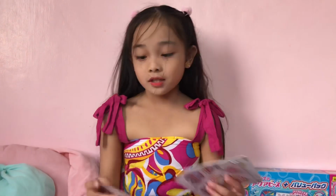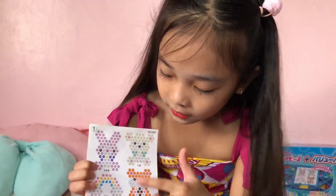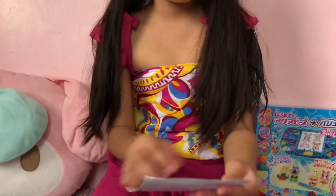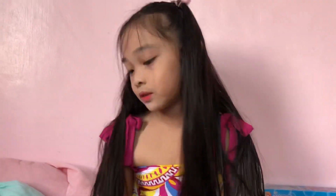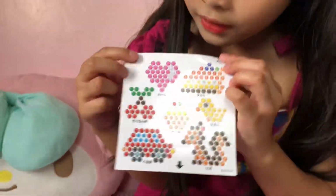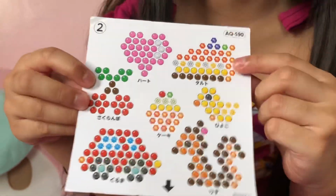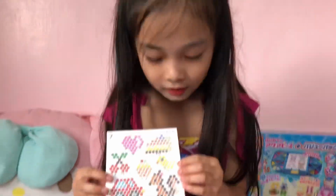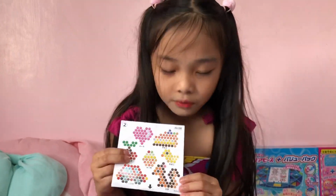So these are the instructions. We have the bunny, the rainbow, I don't know, I think it's a bear. And I think this is a bear too. Okay, that's the first one. Wait, let me just get a second. Okay, so this is the second. We have a heart, cherry, I think this is cheesecake. What is this called? A cupcake. And I think a duck, a baby duck. And we have a car, and we have a squirrel.